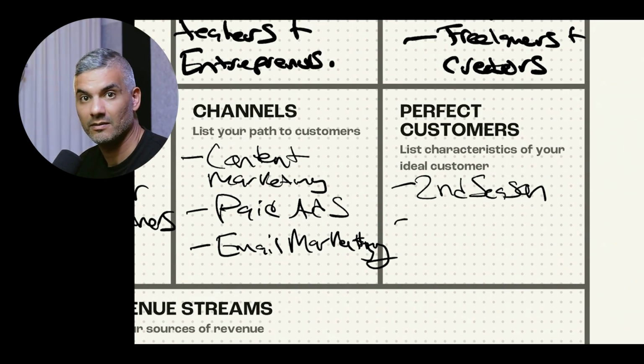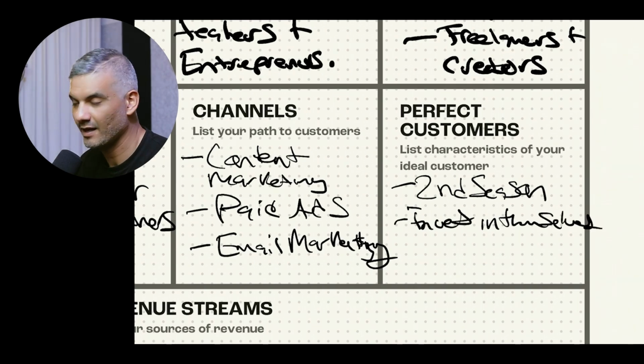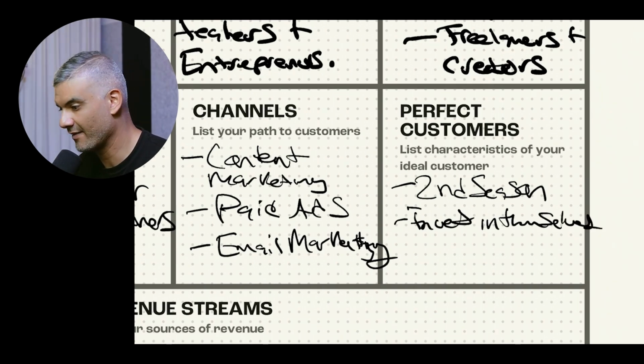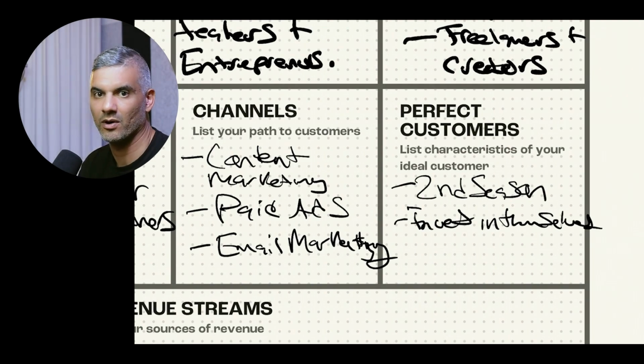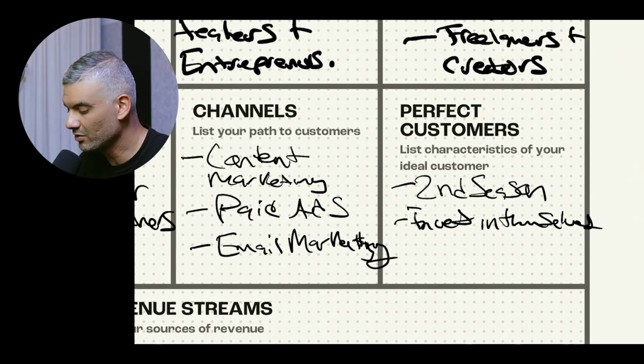What else? Somebody who is willing to invest in themselves, is a learner, okay? Invest in themselves, right? And there's ways to find this out. Have they invested before? Have they bought courses before? Have they invested in their degree? Somebody who's willing to learn and invest in themselves. Okay. These are generalities, but this is something that's important to us in terms of the perfect customer.